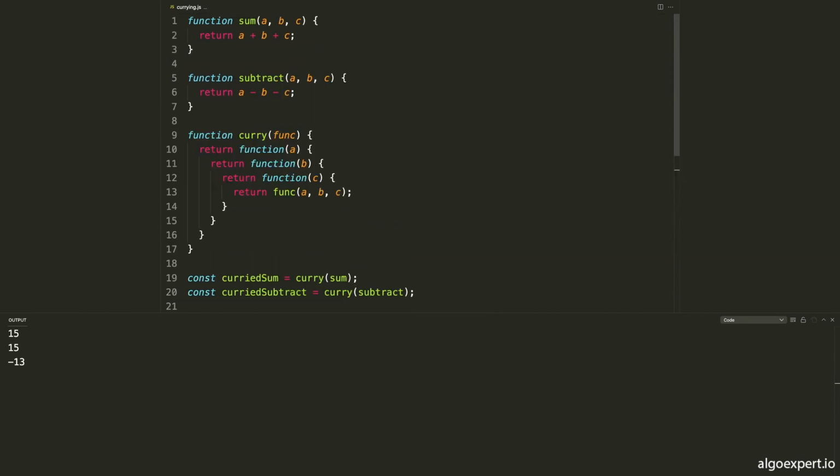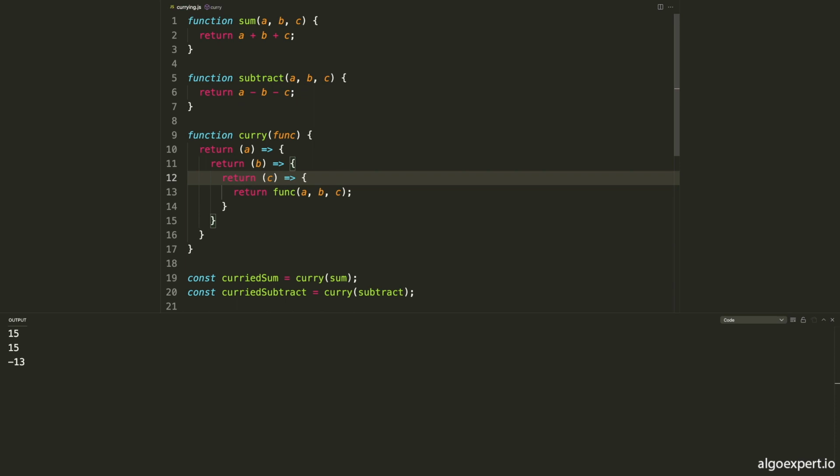And we can also simplify this a little bit more. So let's take our curry function and change it to use arrow functions instead. So what we can do is instead of returning this function keyword, we can create arrow functions. And we can do this for all 3. So on the function with the argument of b, we will make an arrow function, and then one final arrow function here.